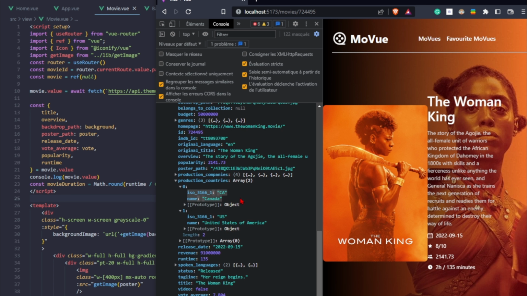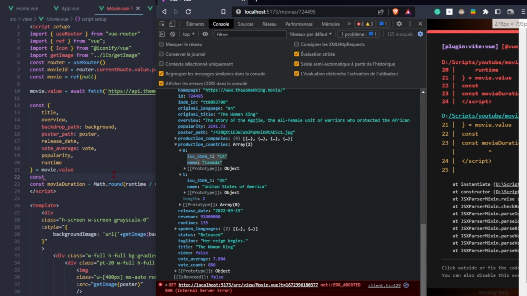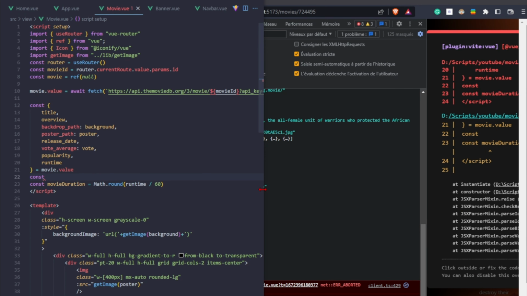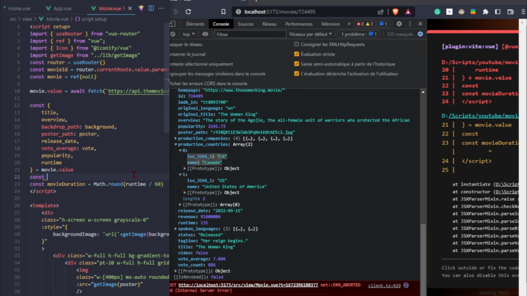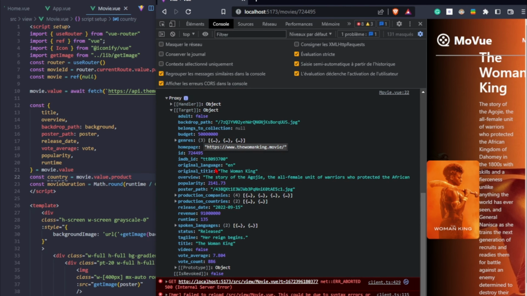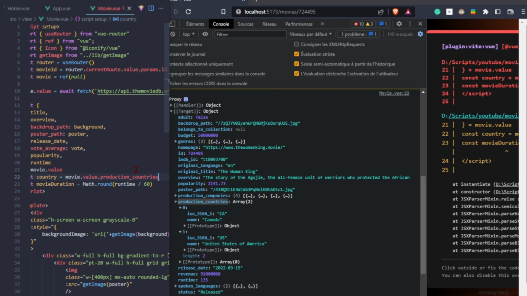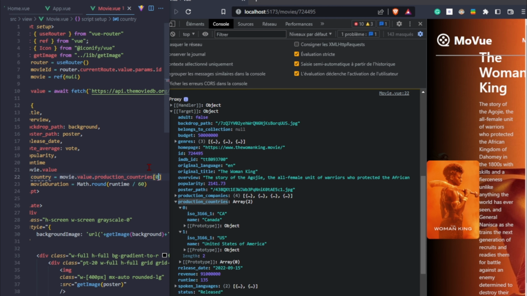So we're going to get the first one, and then we're going to display an image of the flag of the country. So to get the first country, what we have to do is say const country. It's going to be movie dot value, inside of production countries, this thing right here, on the first position.